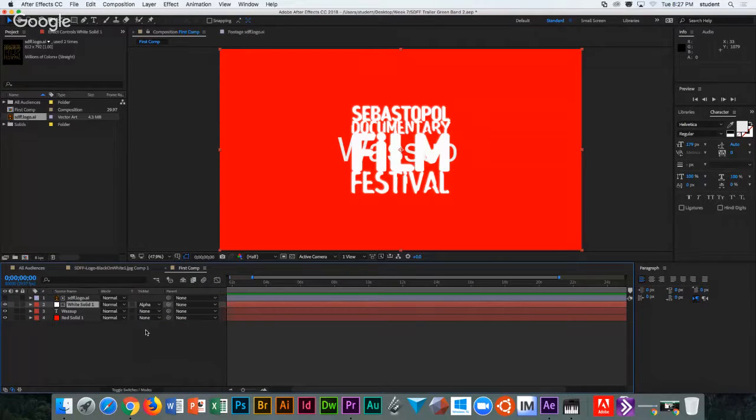Well, actually, it does work. So the alpha matte is based on the alpha of the SDFFlogo.ai layer. You're doing a matte that shows the underlying layer. So this is the source material that is being matted, that's showing this. This is the matte. This is what's basically stenciling out what's showing under here.